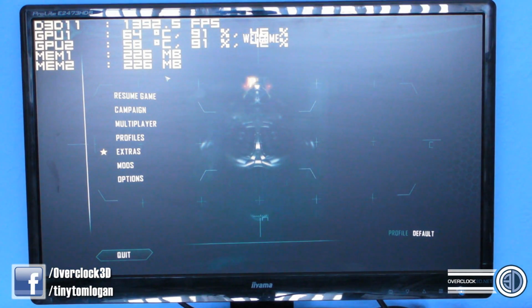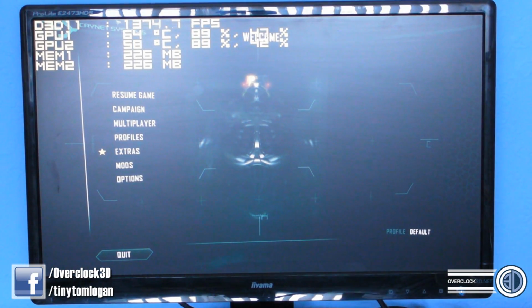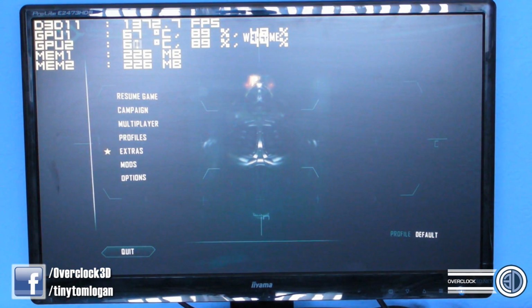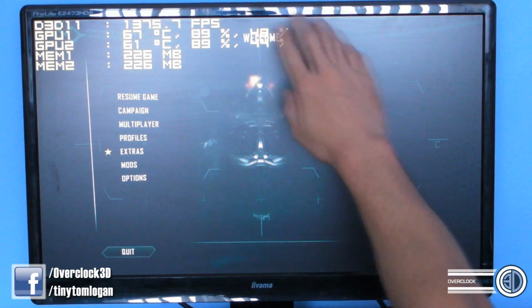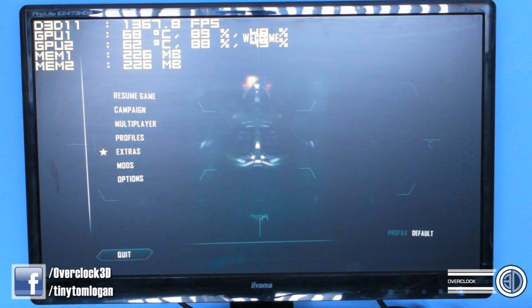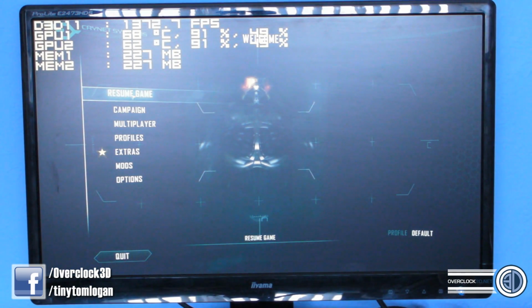Right then, my lovely people. Top of the screen is frames per second. Ignore the ridiculously high number at this present moment in time, because we are on a poor screen. Then we've got temperature here for the 2 cores, and then we've also got GPU usage, and then we've got fan speed. The percentage on the very end up here, that's the fan speed. The percentage in the middle is the GPU usage, and then underneath we've obviously got the memory.